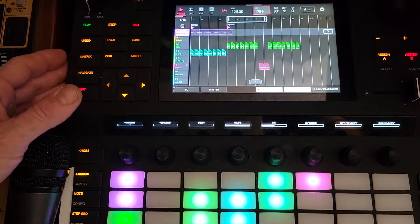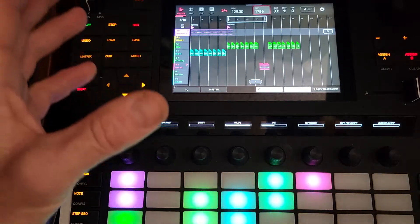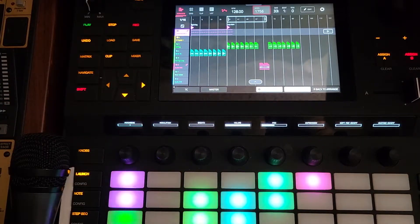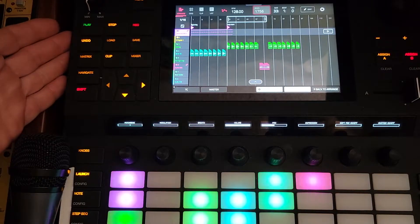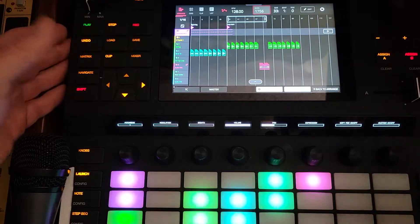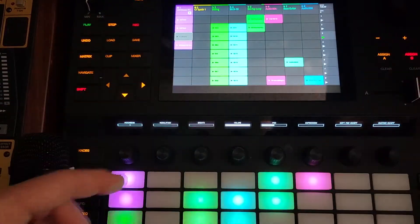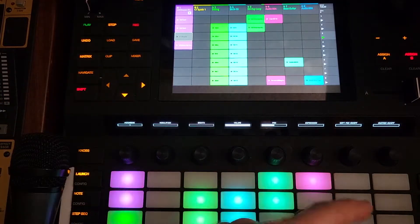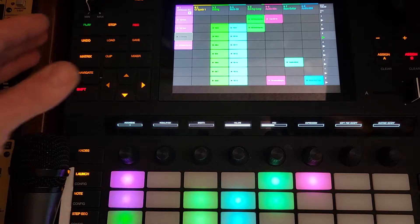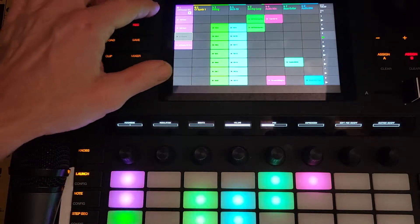I just went through some things, thought I knew what I was doing, deleted a bunch of things that I wanted to keep — just trying to get this little bit of drums erased. So here we are. Hopefully this helps you save time and work efficiently in the arranger. Normally we work in matrix and launch and we create our tracks in here. This is a lot of fun — we can play around by launching the whole line and trigger certain tracks to be playing.